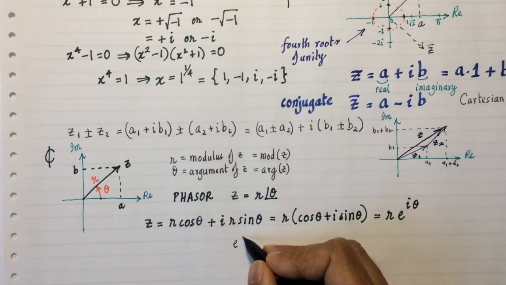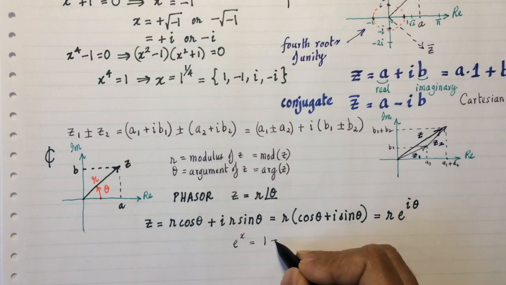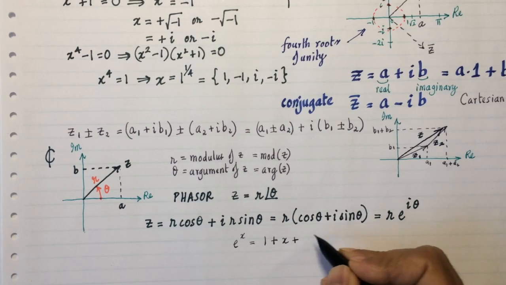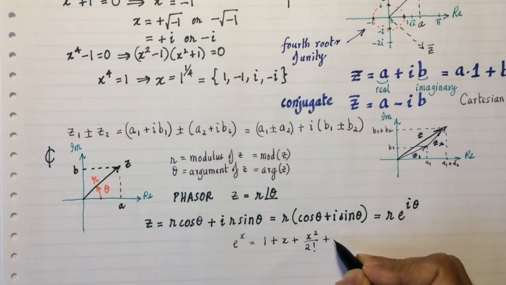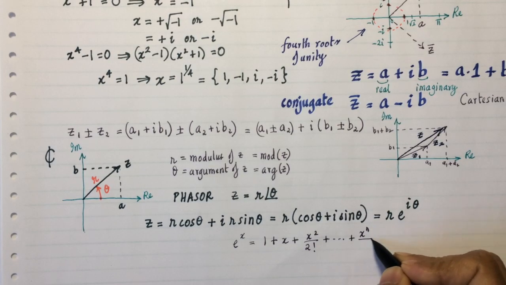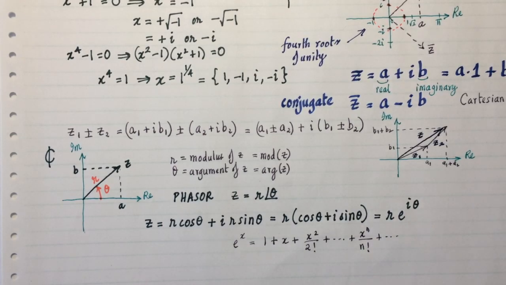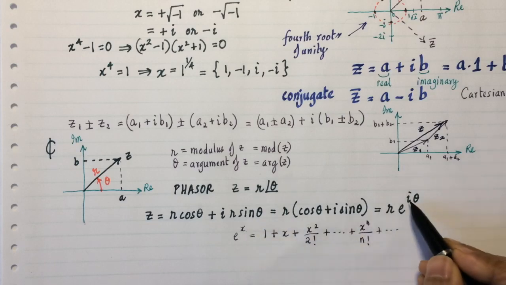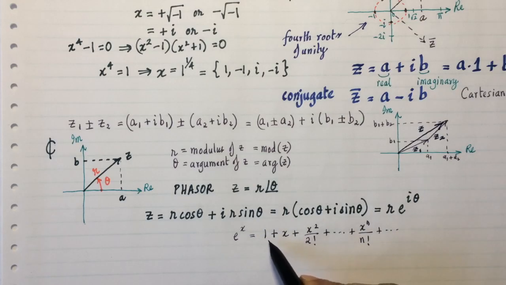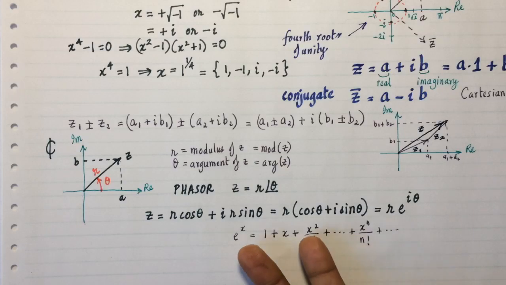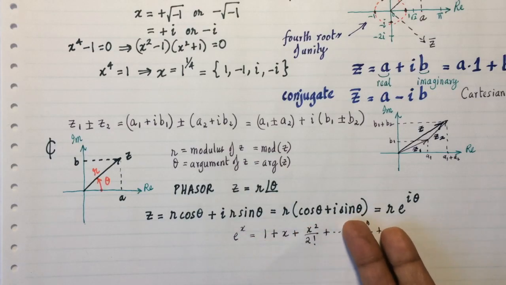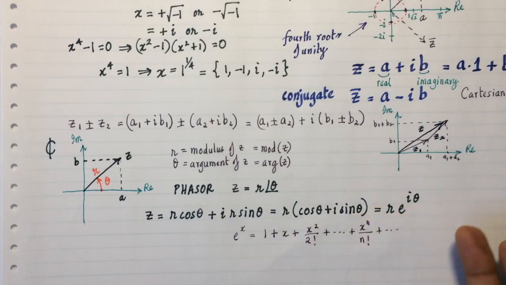So if you remember from basic calculus, e to the x is equal to 1 plus x plus x squared over 2 factorial, and so on. The most general term would be x to the n over n factorial, and it keeps going, it never stops. Now if you take x and replace it by I times theta, then you're going to get an interesting result. You'll find a set of terms, and this is one of the homework problems. You find a set of terms, the real terms, which assemble into cosine theta, and the imaginary terms which assemble into sine theta. So you can prove Euler's formula simply by writing out the full expansion of this thing. So that is the great formula of Euler.